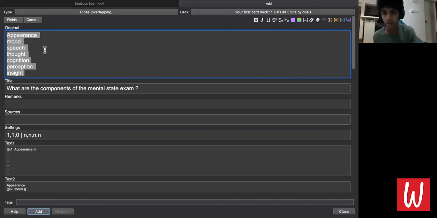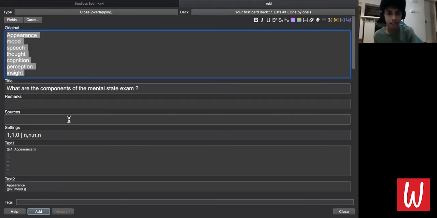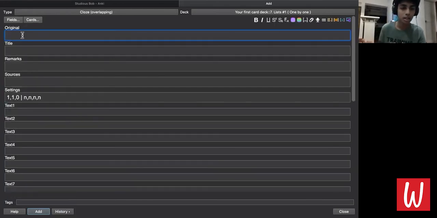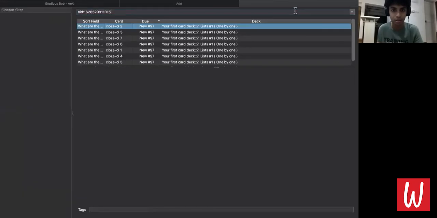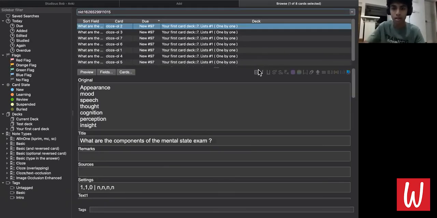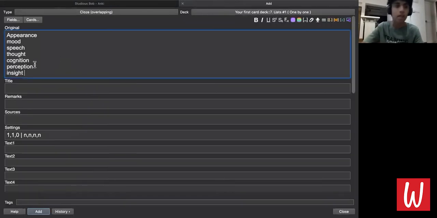Now you saw the second way where it builds on top of the previous card. So now here, in order for you to do that type of thing, let me just copy this so I don't need to do it again. Okay, and just paste it here. It shows it as red because I've already made one card, but it doesn't really matter. I can just delete these. Okay, now it's not red anymore. It'll prompt you red if it detects that you are trying to do the same card again. And it's smart like that.